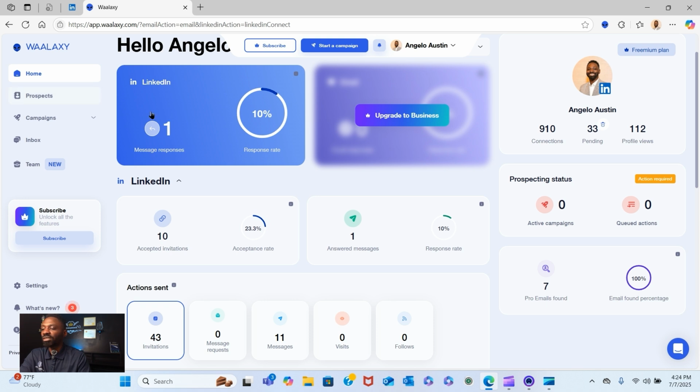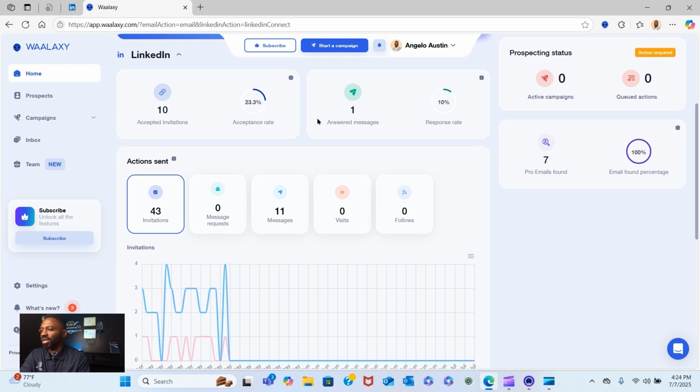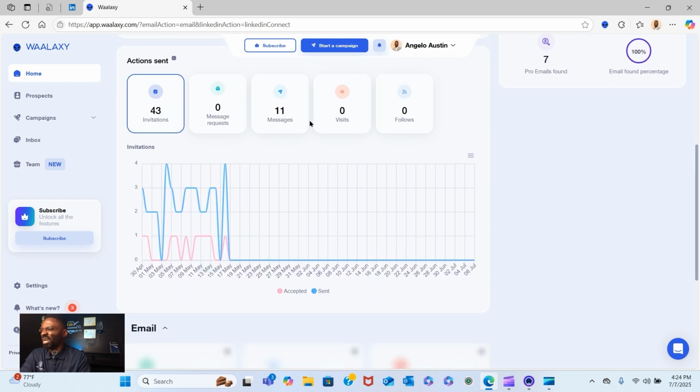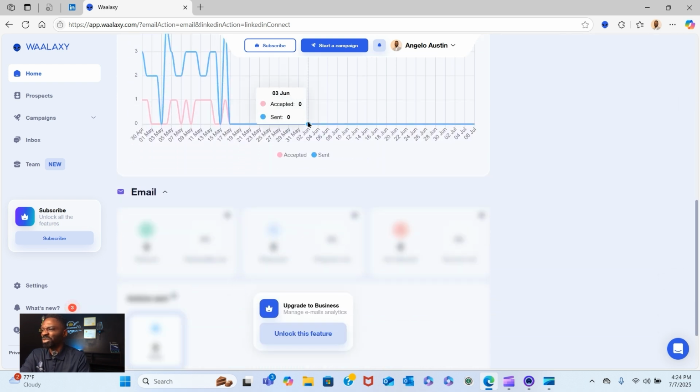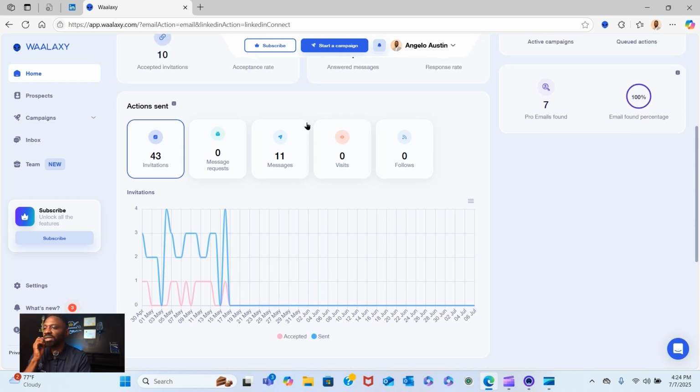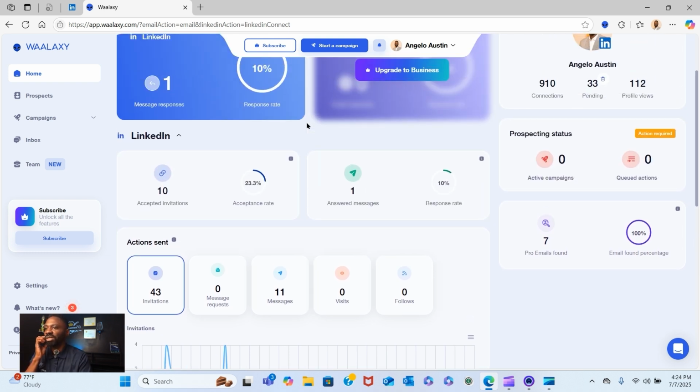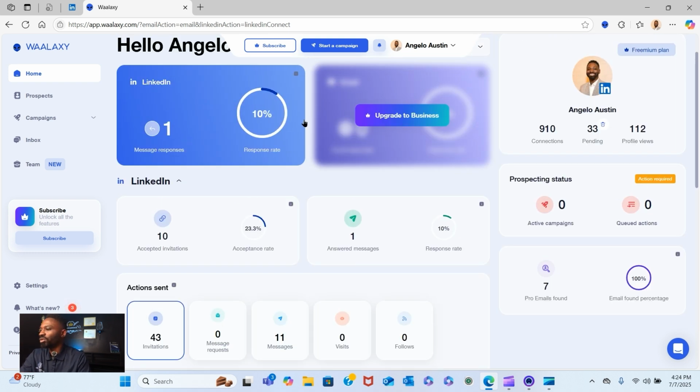So once you actually log into the Waalaxy platform, you'll see it pretty much gives you an overview of your statistics, where you're landing with everything. To be honest, this is pretty much a new account, so we haven't really used this much, but the main thing I want you guys to pick up is the principle of what we're doing and how we are going to do it. So it's going to prompt you to connect your LinkedIn account. Once it's connected, you'll be able to see your account that's connected.